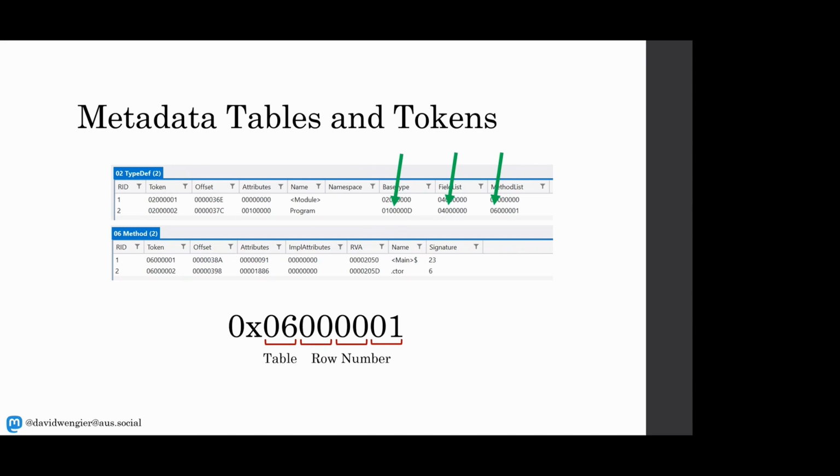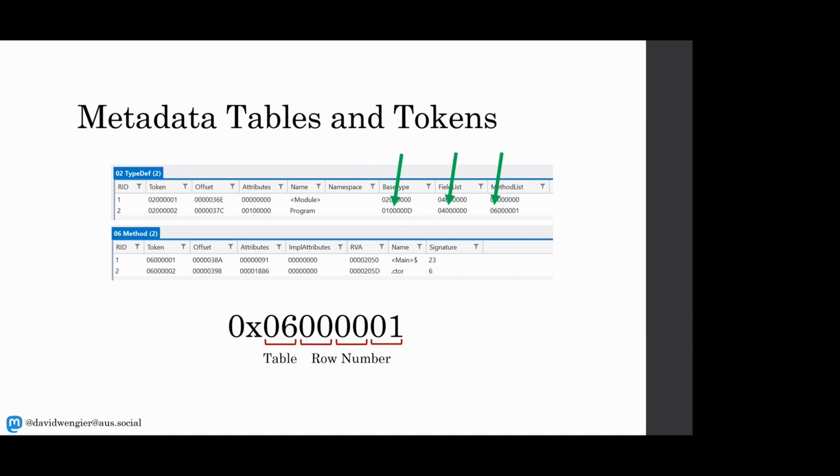We could ignore it. But the point is, a type that you define has a base type, and that base type has to also therefore be defined somewhere. And it could be a type in table 2, which is typedef. So if you define a type and its base type is one that you've also defined, then its base type is going to be 02 something. But in this case, program doesn't have a base type, which means it inherits from object. Object is not in the typedef table because we didn't write object, so it comes from a different table, which is 01, which happens to be the typeref table, right?